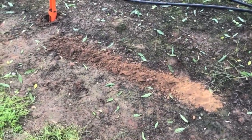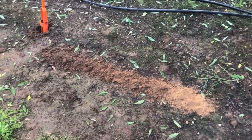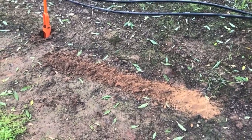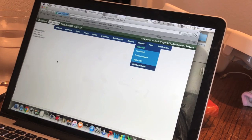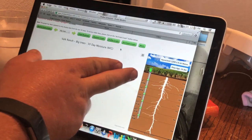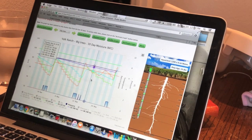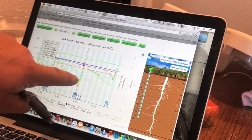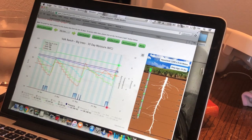We have soil probes that actually give us good readings of the moisture percentage at different depths. I'll show you that in a minute, but this is a good way to come out and physically see what our soil is looking like moisture-wise. So we have soil probes and I'm going to show you the graph that I use. Right here it shows me the soil probe and the different moisture readings at different levels. Now the graph has popped up — you can tell the watering events: whenever it goes up, that's where I started an irrigation, and then slowly over the week it starts to decrease in soil moisture across all our root zones.